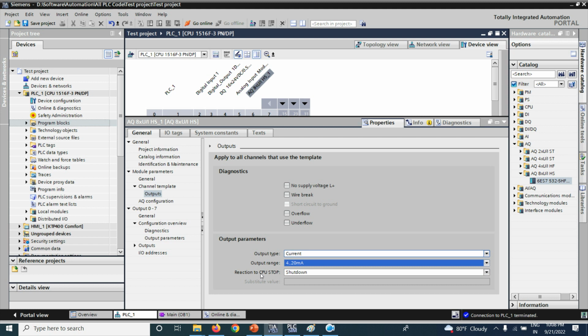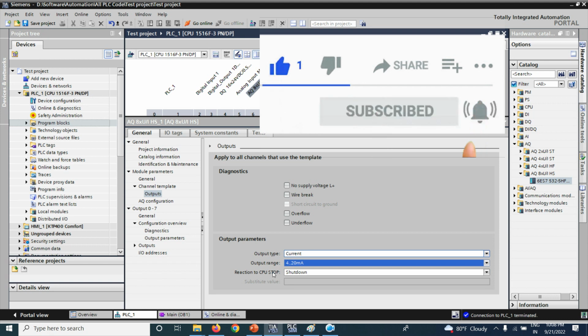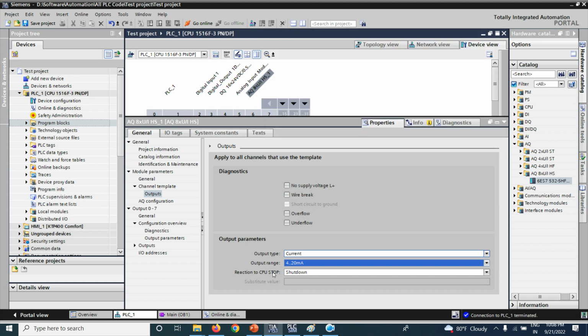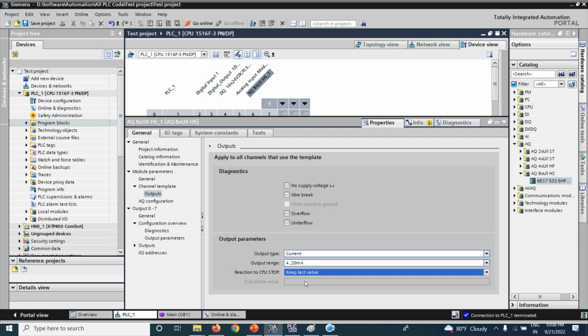Here is another option called reaction to CPU stop. If in any case your CPU is stopped, your output channel will be shut down, or you can keep it at the last value. That means your CPU is stopped, but before the stop your output value was 50%, meaning 12 milliamps. You can keep it like this at the last value, so your CPU will stop, but the output will stay constant at 12 milliamps.